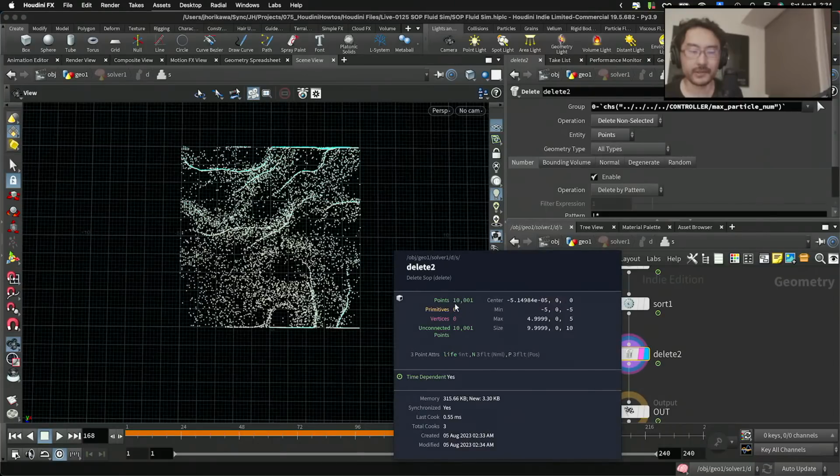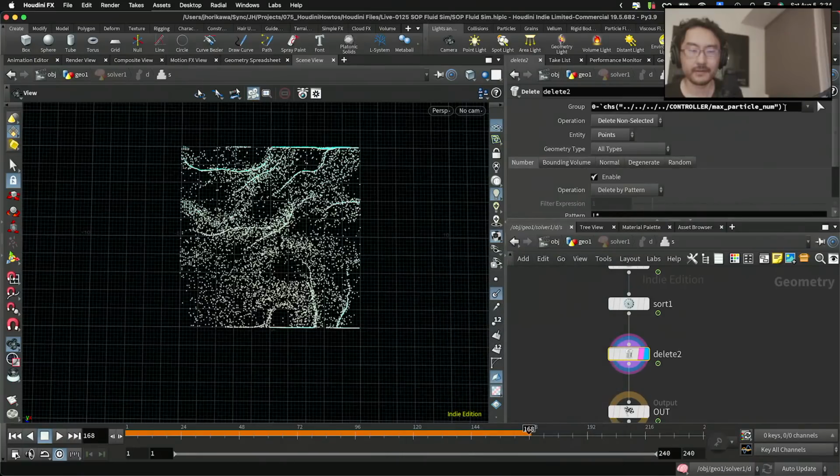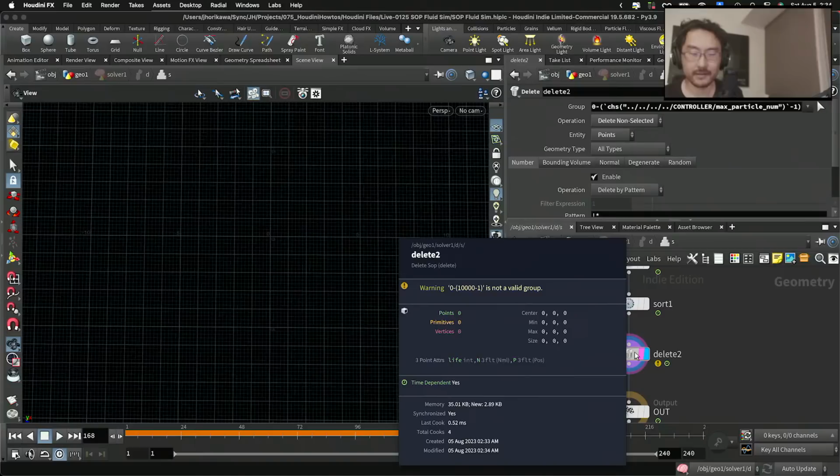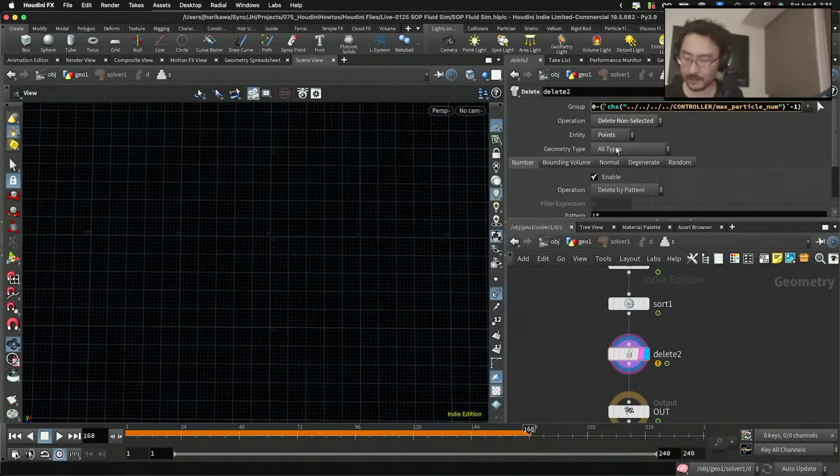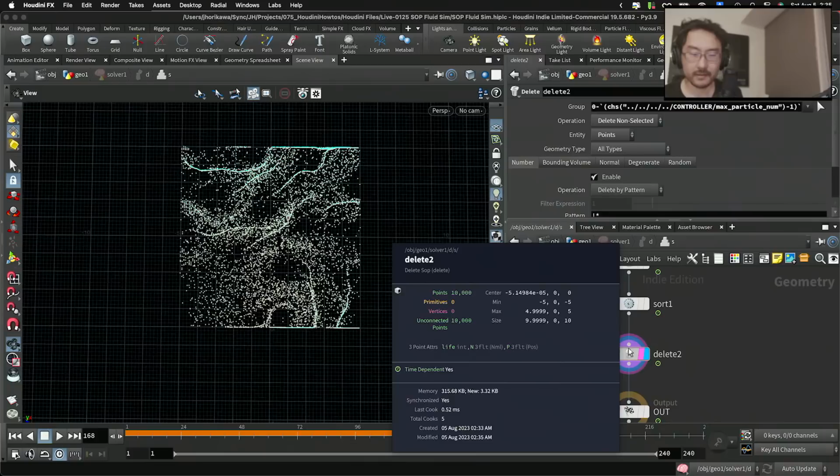That should limit the point number to 10,000 plus 1. If I want to make sure that it's 10,000, then probably I should subtract 1 here. Nah, didn't work. I should do this here. There you go. Okay.